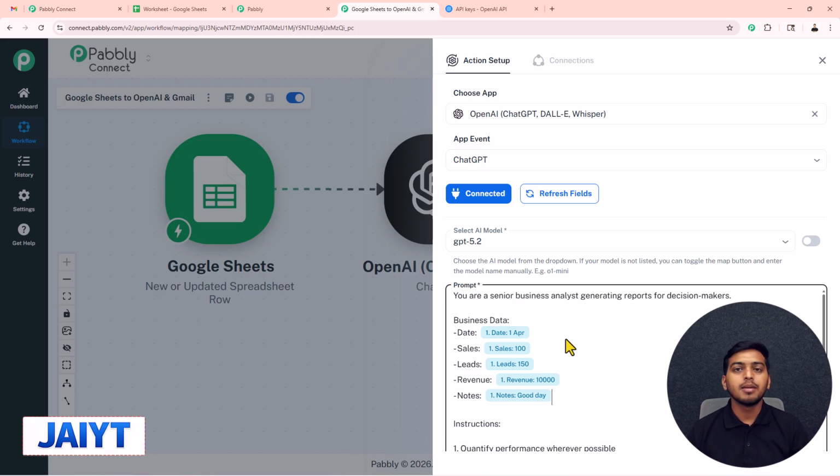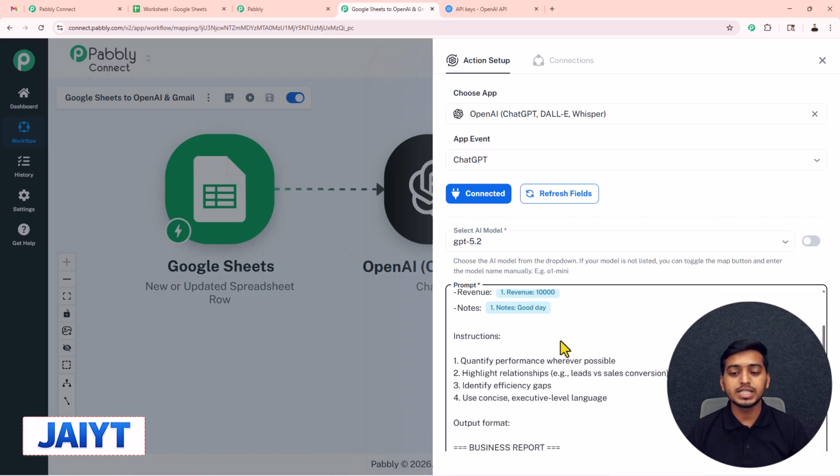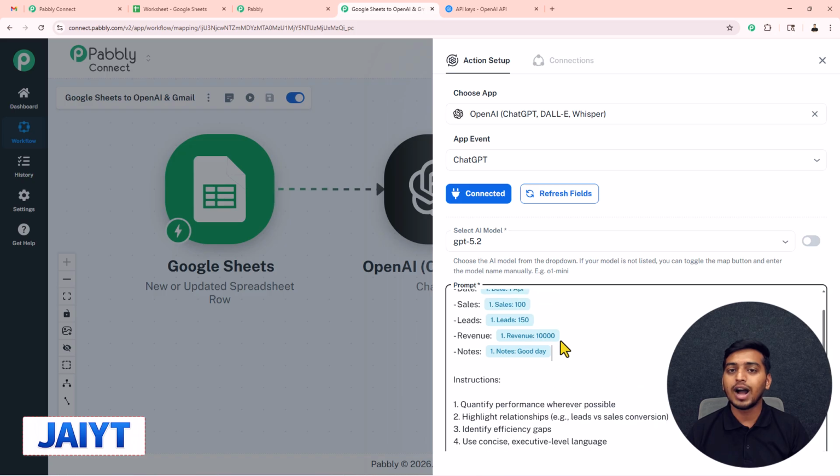I have used mapping because by mapping we can make our data dynamic. It means that whenever Pabbly Connect will detect any new data, it will automatically update the old data with the new captured data. But if I type down these details manually, then these details will remain static and will not change unless we manually change them. So that's why, to allow our data to get changed automatically, basically we take help of mapping. I have explained mapping and shown you how to map data.